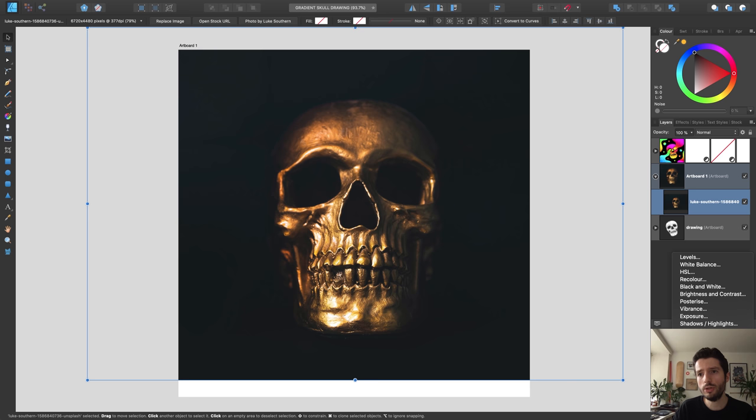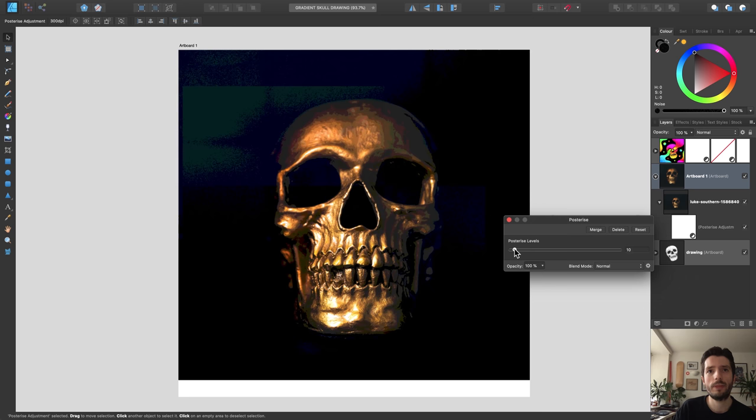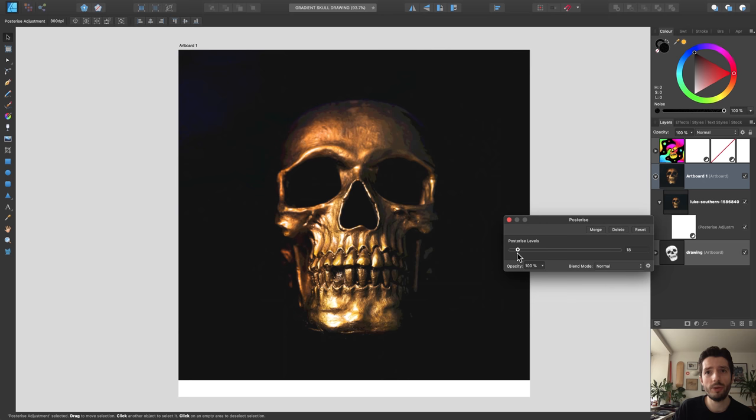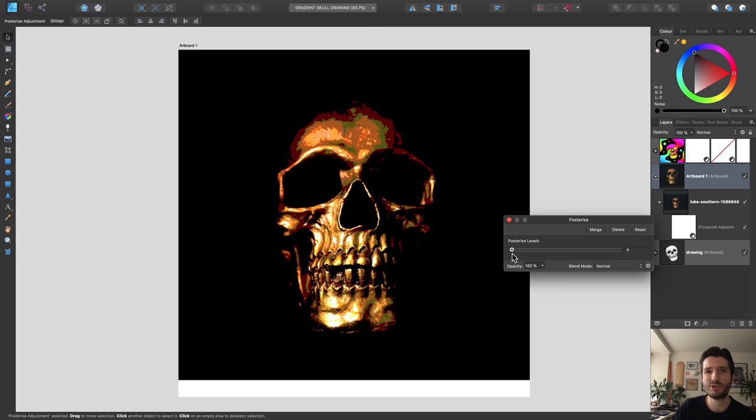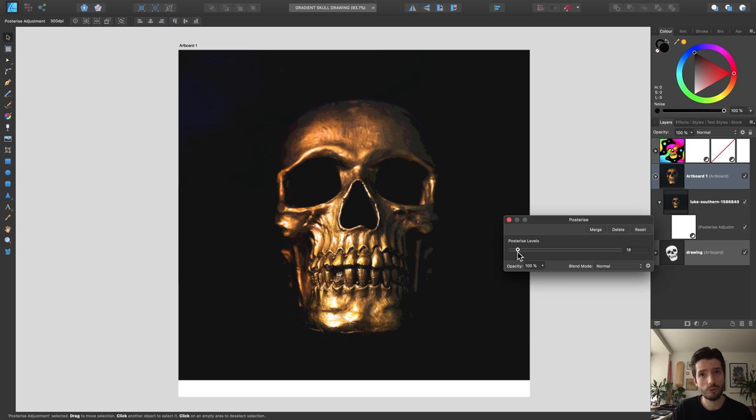I'm going to use a posterize effect, which I quite like. What this does is really simplify the image massively. You can go all the way to the top and it looks exactly like it did before, or by going right down and limiting the amount of levels, you are breaking it down to the core areas of the image, which I find really handy sometimes if I'm trying to work out where the main areas are that I need to include, especially when I'm drawing a much more basic version of this. I need to know which bits need to be in there the whole time, or when I've finished drawing, which bits are really important. So that's a useful thing to start off with.